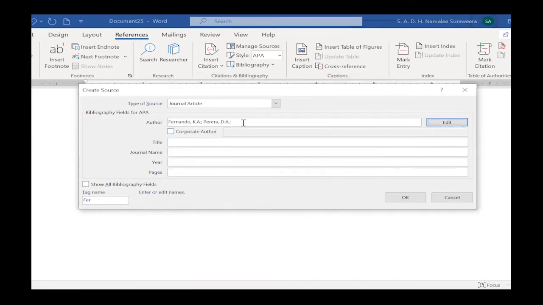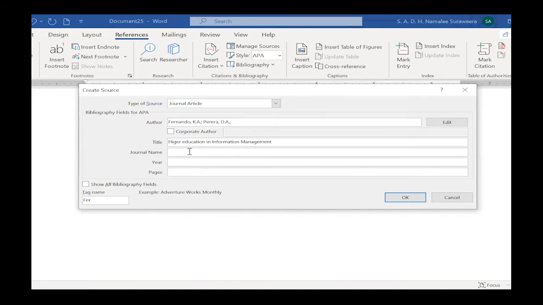So you can see that 2 names are already added, and the title will be that article, probably Higher Education in Information Management, something like that, right?